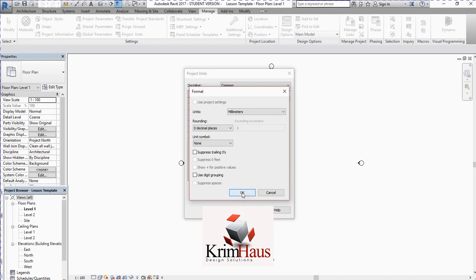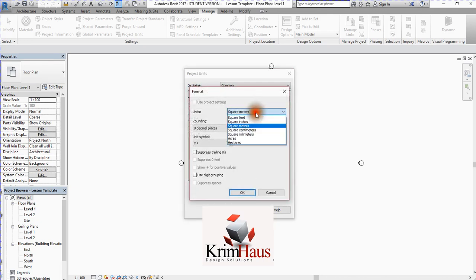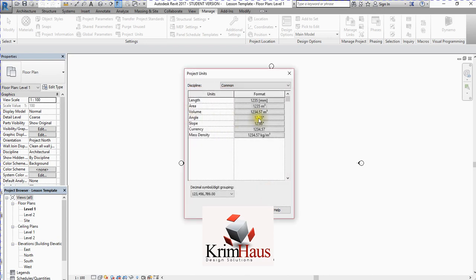We put the scale already on the title block. So this is one thing. You can use the area as well. Some areas use hectares, some areas like to use square millimeters, whatever, but I'll leave it for square meters. And of course, we will need the symbols there. You can change something like angles or volumes as well.